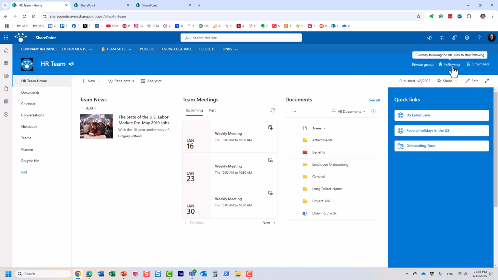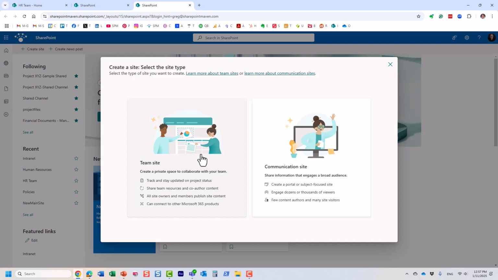It means that there are other components tied into this site: a calendar, Microsoft Teams, Planner, and so on. In some cases, this might be what you want. If you want your board members to manage tasks in Planner and chat on Teams, this is definitely the way to go. In that case, you would need to create this team site.